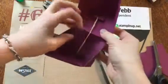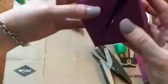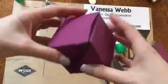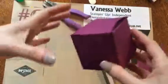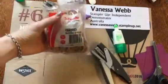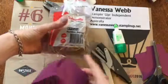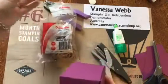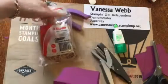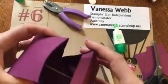All right, so watch what happens when I let go. It should snap shut. If the elastic band is not tight enough or small enough or the right size, it won't snap shut. The size that I've used, just for reference, I got these at the local supermarket, Woolies. They're size number 16, so they're perfect for this project. Not too thick either. You don't want it to cut someone's finger off when it snaps shut.